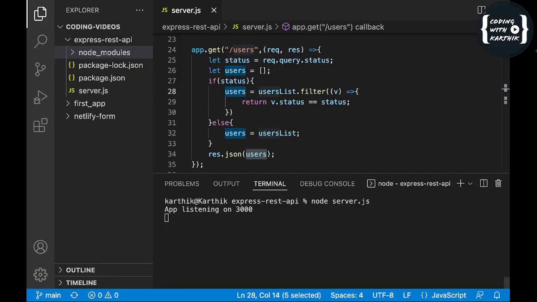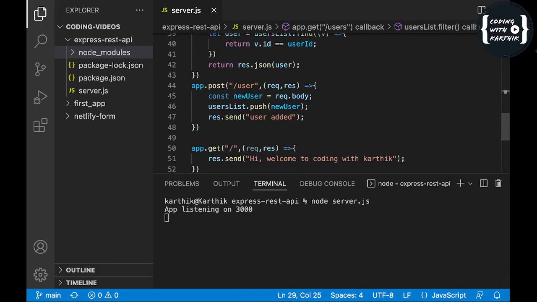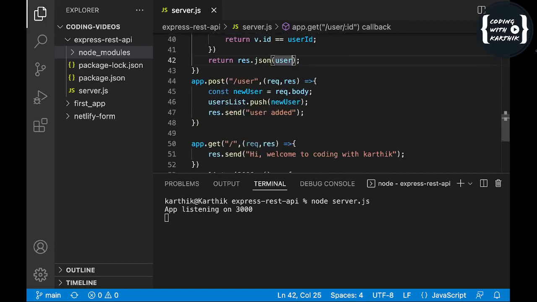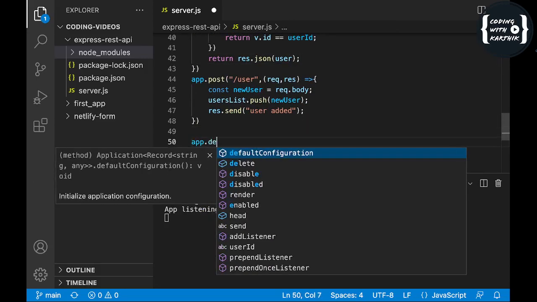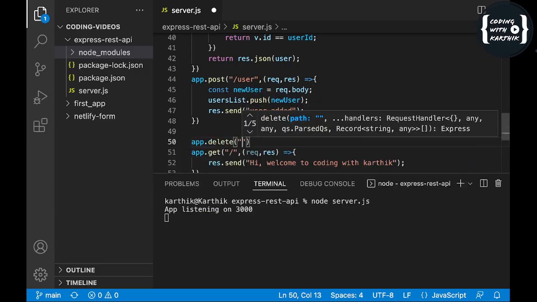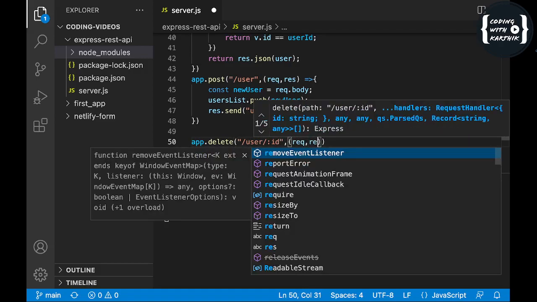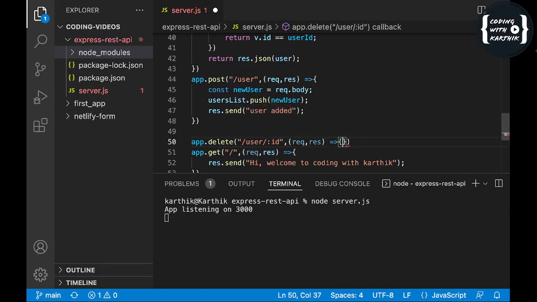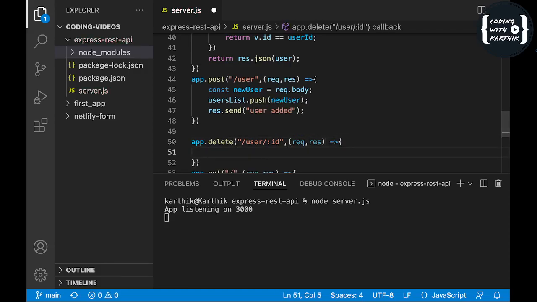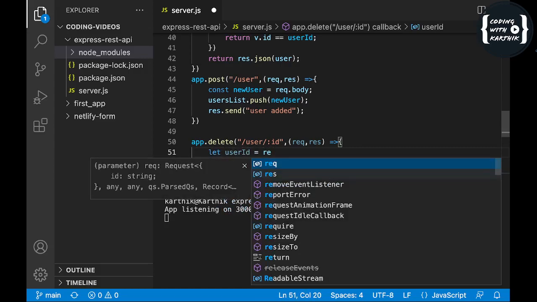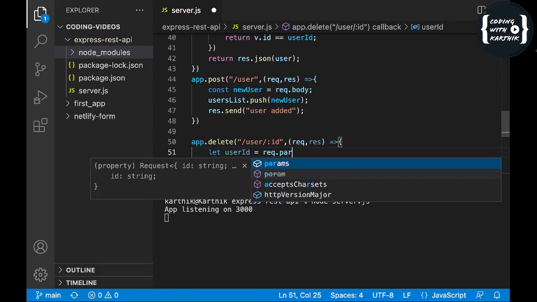Here we'll create one request. Instead of app.post, let me use app.delete, which will handle the delete method. So user of id, request, response. Now we'll get that id from the request parameters: let userId equal to request.params.id.